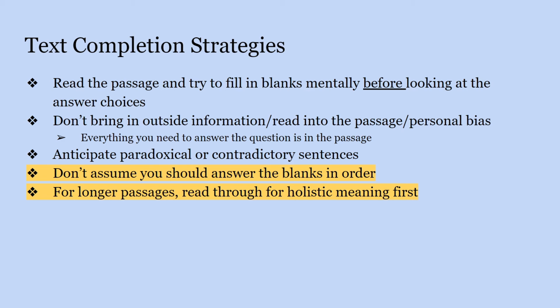These next two strategies go hand in hand, and both of them are most applicable for three blank questions, although slightly for two blank questions. So first off, don't assume that you should answer the blanks in order. All right, a lot of people, when they first start off, they just go through one, two, three, and they try to answer it. That isn't often the best way to do it.